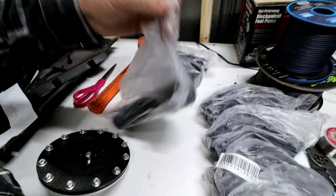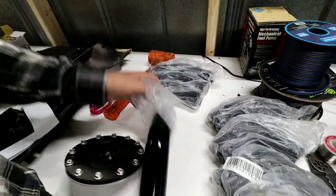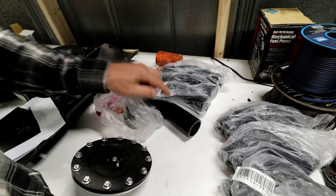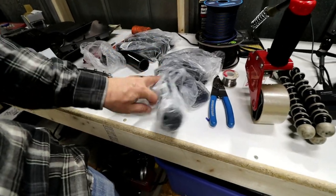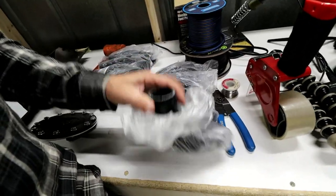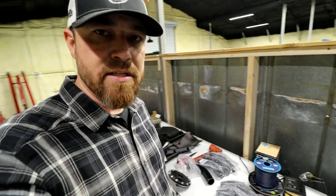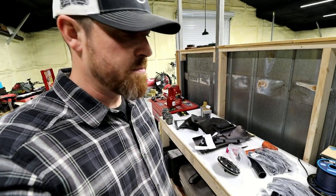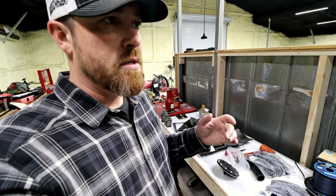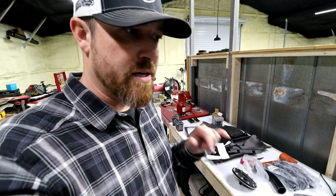So anyway, I ordered a bunch of these and they're just silicone. Like these are all 45s, so I got 45s, 90s. These things were pretty cheap. A couple bucks a piece, I think. If I need to, I'll order some more. But with those 8 pieces plus the aluminum I got, it'd be a really good start and kind of see where I'm at as long as that thing bends. If it doesn't bend, I may have to maybe pie cut it and weld it up or just use something like that. I'd like to limit the amount of silicone I use, it's just more chances of having issues.